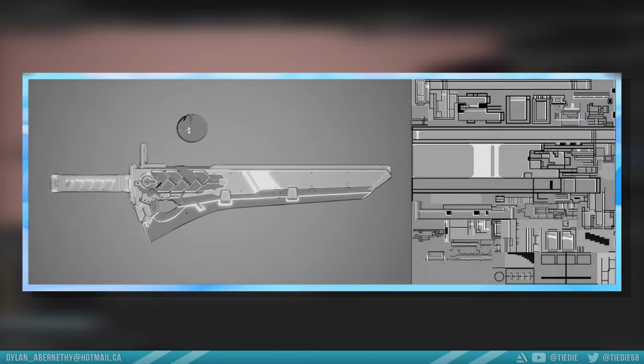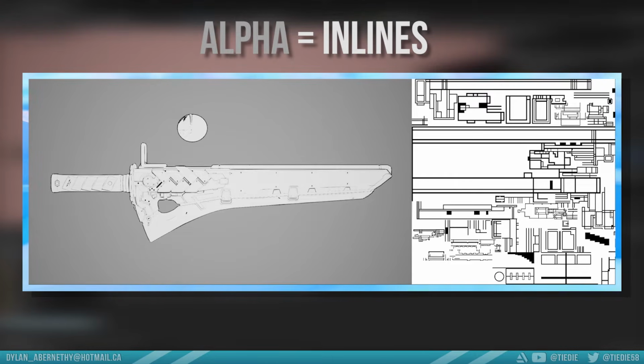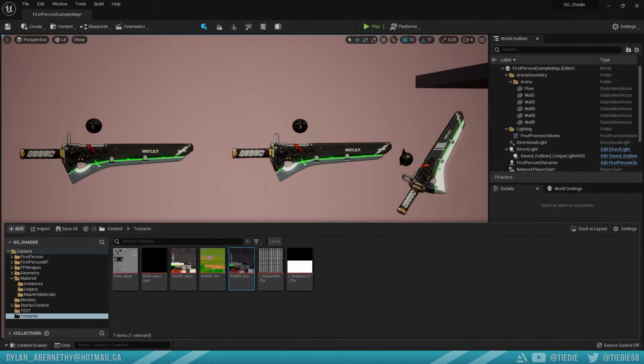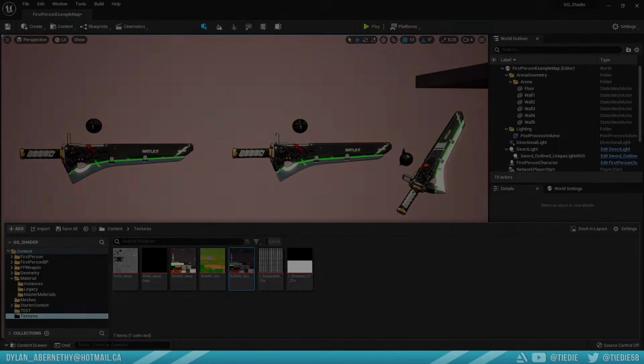And then what's packed into the A value, rather, is the inlines that are baked onto the texture sheet. So what I mean by this is we have this nice outline that we're getting from the inverse hull, but we can't really dictate where lines on the model will be anywhere other than the perimeter. So we have to have a map that shows exactly where we want these anime style or animation style drawn lines on the actual texture itself, and that's what the alpha channel is doing in this case. So now that we have an understanding of all of this, let's go ahead and dive into Maya and see how all of this stuff is laid out, and why they've decided to pack everything in such a weird, unique to Guilty Gear style texture sheet.